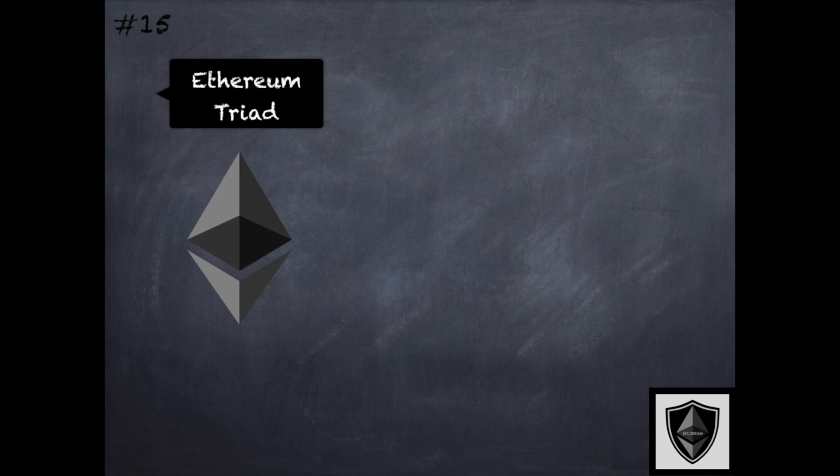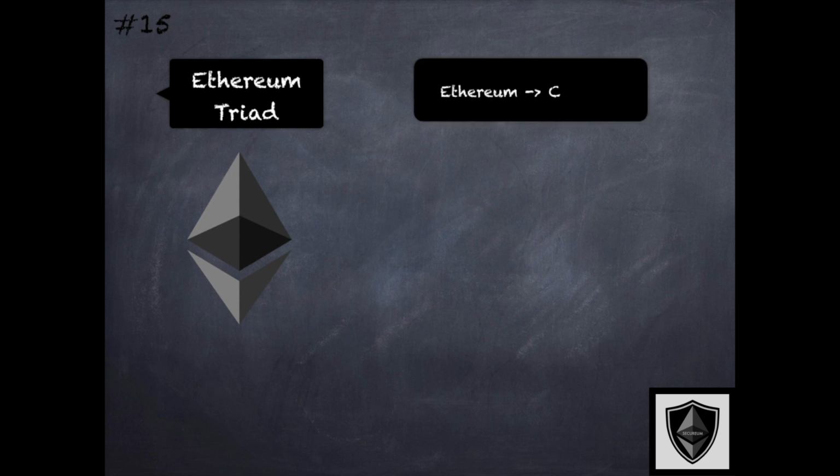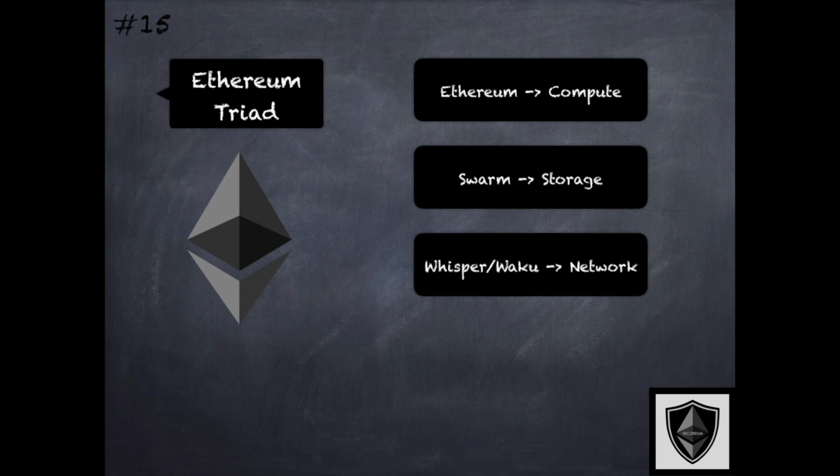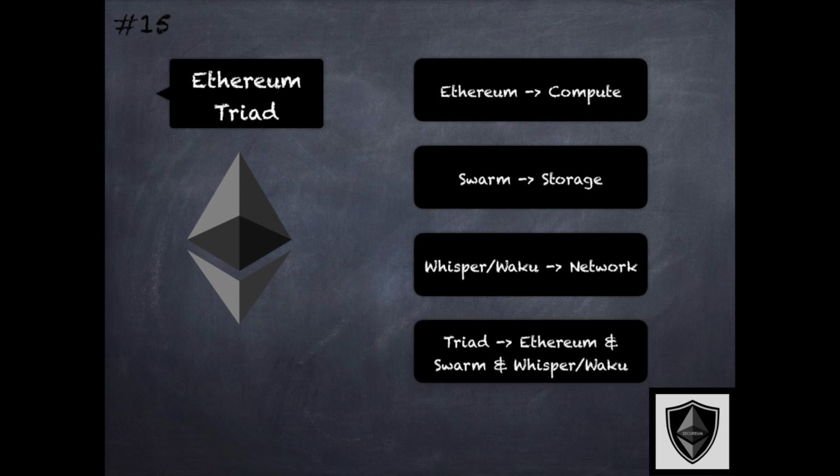Now, in the case of Ethereum, what is the peer-to-peer infrastructure that drives the underlying framework, right? In the case of Ethereum, the compute aspect is really Ethereum itself. Ethereum as a blockchain is really used for decentralized compute. For storage, there is Swarm, and for network, there is Whisper, which has now evolved into Waku, right? So this is really the triad, or the three critical components of compute, storage, and network that power Ethereum as a decentralized infrastructure.